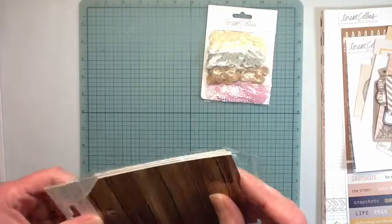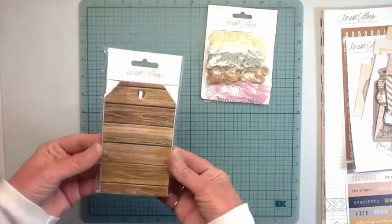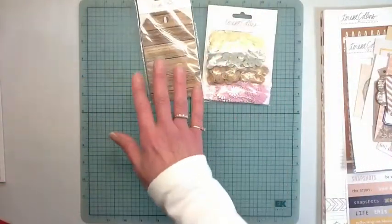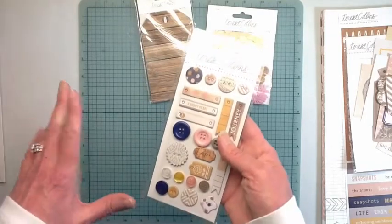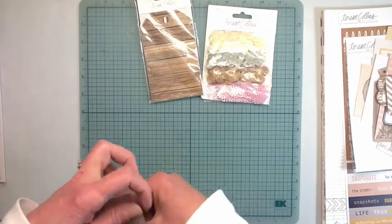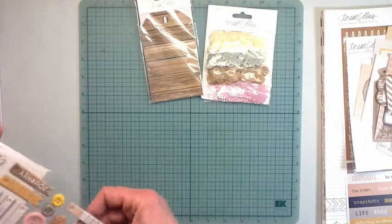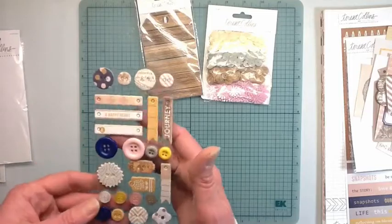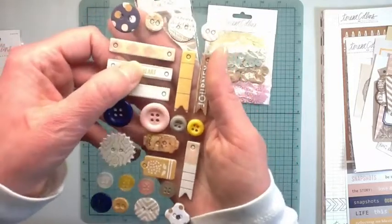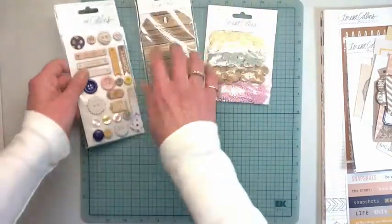It doesn't have a lot of the brand names we use. Not that they're better, but I just wanted to try and get something nice for the giveaway. I came across this - there are some places I can't order from because they really kill me in shipping since I'm in Canada. But steels.com has really good shipping to Canada, so I ordered from there. These are the nice buttons and chipboard pieces - really cute.